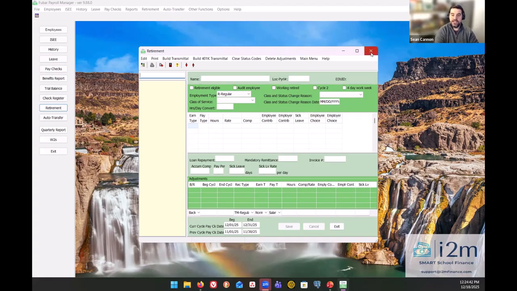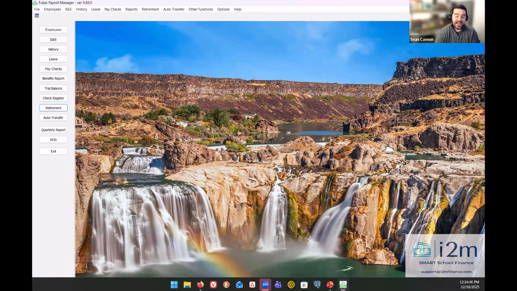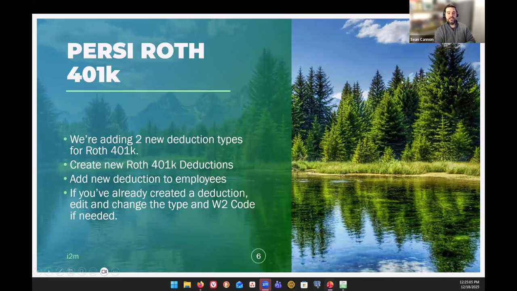Like I said, we're in the final stages of just testing and making sure things are generally working as intended when it comes to your Roth 401k stuff. And all of this we'll share again when we do the update email, so you don't have to remember, how do I set this up? What does the setup look like before tax, after tax? What's the W-2 code? We'll make sure that those instructions are nice and clear in the email that we send out.